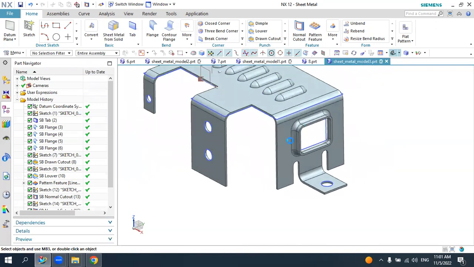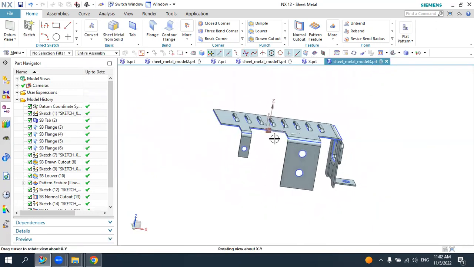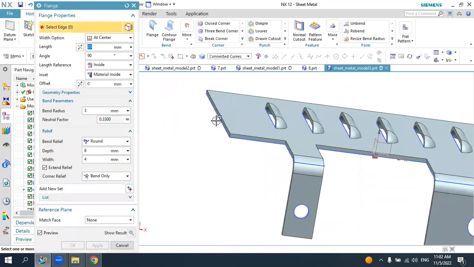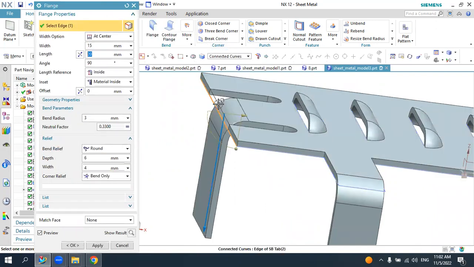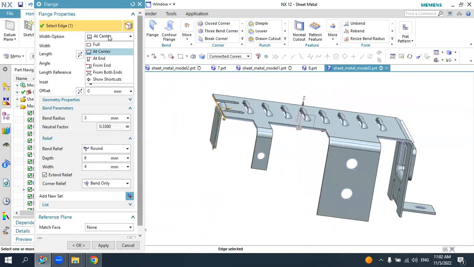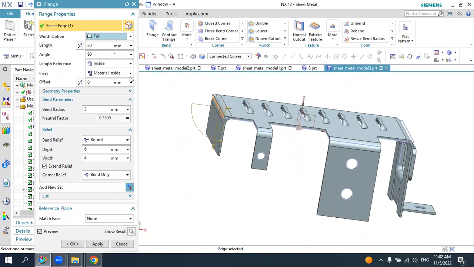So here you will add one flange again, so we forget about, so look at the flange here. Select this surface and make it full, and let's define the dimension here, 40, this one.